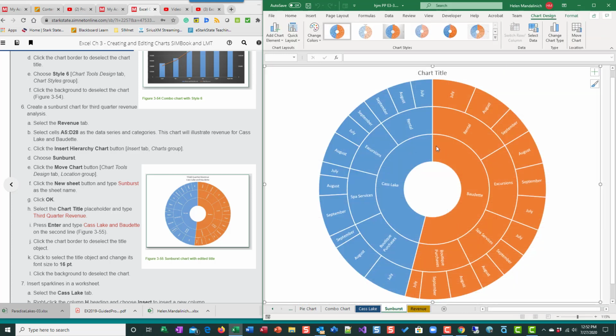And you can see Baudette brings in more than Cass Lake. Then let's look at rentals. So rentals, much bigger than Cass Lake. But Cass Lake's boutique is much bigger than Baudette's, right? And then you can look across. So boutique purchases for Cass Lake really go down in September.